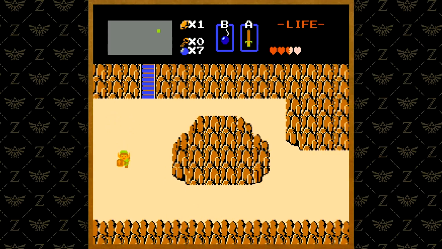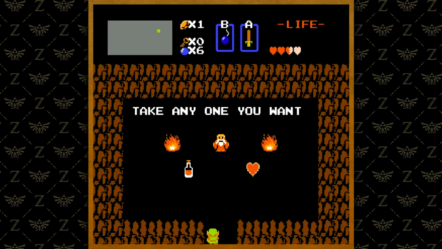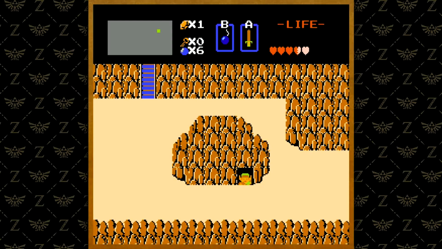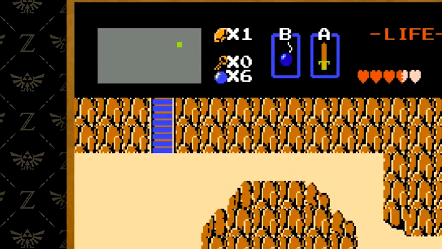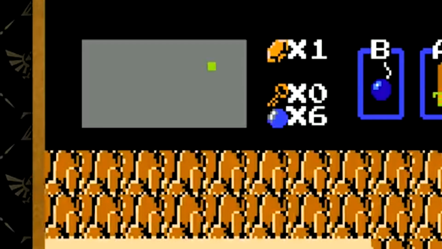Showing the count for your rupees, keys, and bombs was a nice addition as well, so the player doesn't have to go back to the pause menu to see how many they have. I personally think one of the most important parts of the interface implemented in Zelda 1 is the inclusion of the map on the top of your screen. This was useful in dungeons and the overworld and orienting yourself in the world of Hyrule, and it's nice that the player doesn't have to pause the game every time the map needs to be accessed.